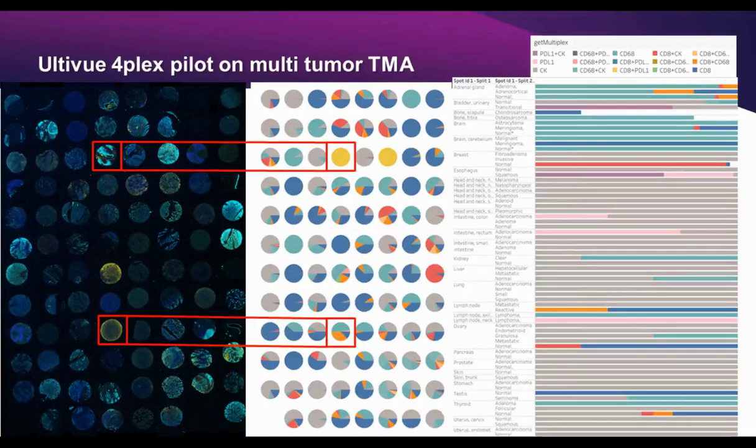Expanding this analysis to the entire TMA and associating available metadata, we developed a high-level understanding of multi-tumor response with these critical markers. We plan to expand testing to TMAs specific to breast and lung cancer to get a broader understanding and assess assay performance on these cancers specifically. Of course, the TMA does not fully depict the heterogeneity we'll see in a test population, but the quality of the staining and analysis possibilities prompted us to move forward with Ultivue and putting together an Aplex panel to run in production.